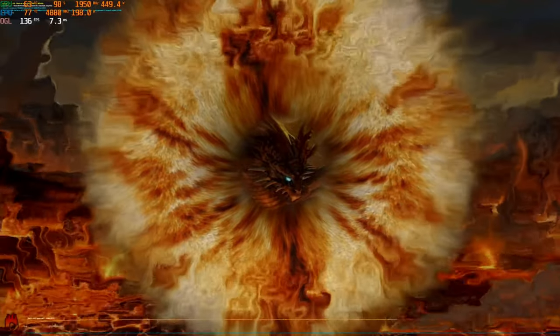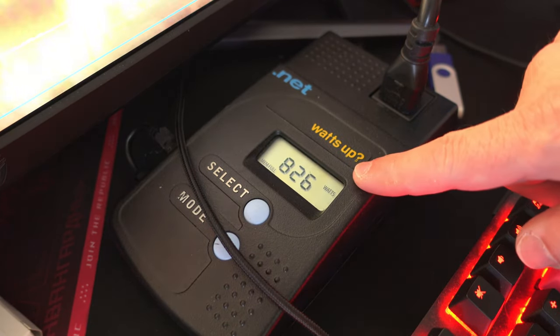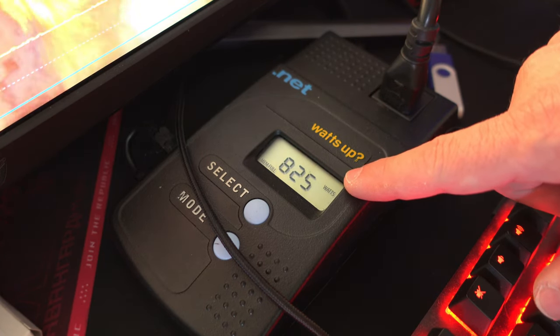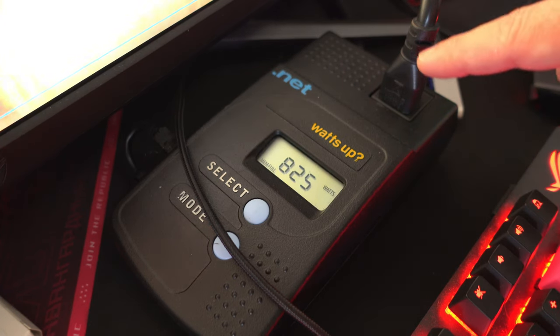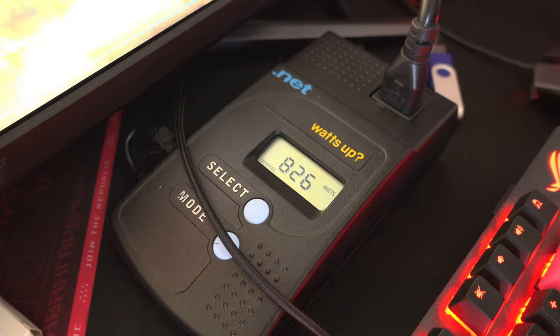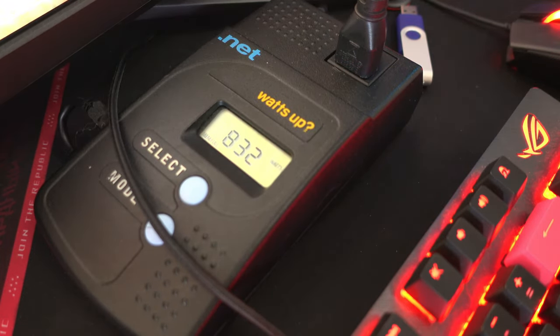Let me show you what I'm looking at. So I do all of my wattage testing right here on the meter. We hit about 830 watts. You can see right over here, watts. And then this is connected into the power supply on the system. So here I can test to see when I'm stressing the CPU alone, how much that's taking.